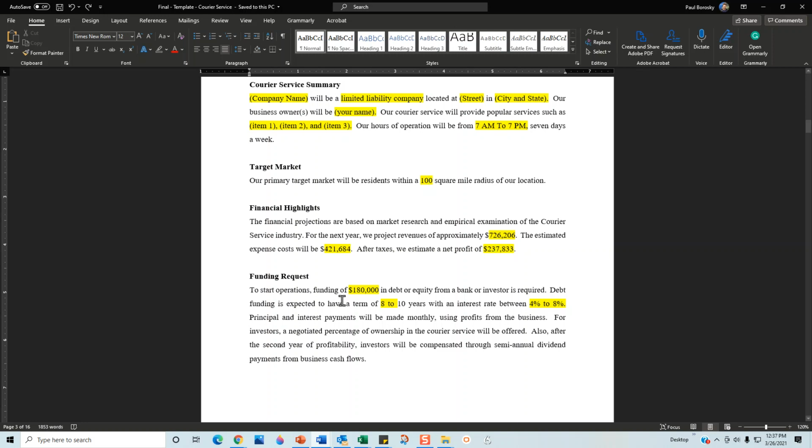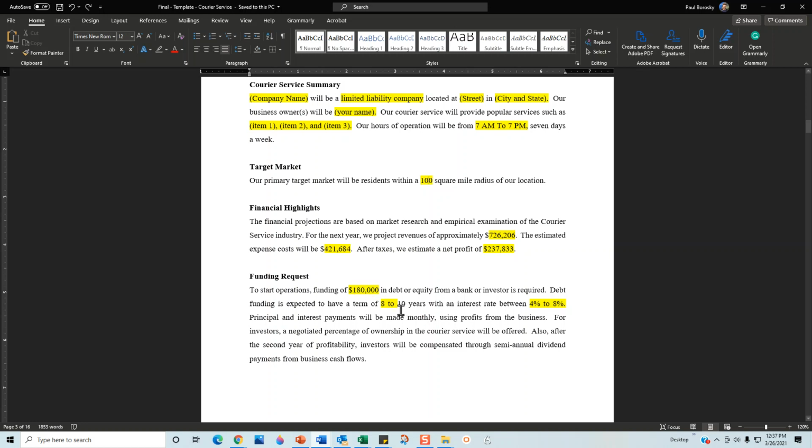And then for rounding up the executive summary is going to be the funding request. How much money do you need to start the business? Every business that's ever been started, that'll ever be started, it's always started with a little bit of money out of somebody's pocket or somebody else's pocket when you're borrowing that money. So whatever the funding needs is going to be for your organization, make sure you specifically state it right here. This could be $100,000, put $100,000. In this particular example, I put $180,000.